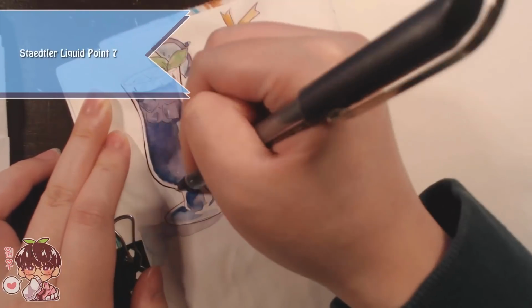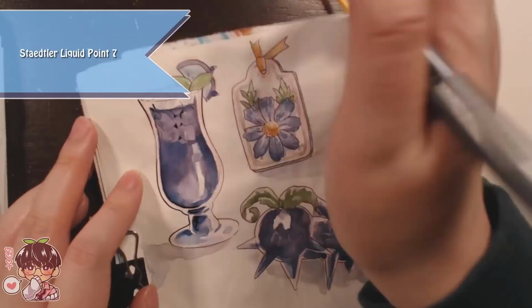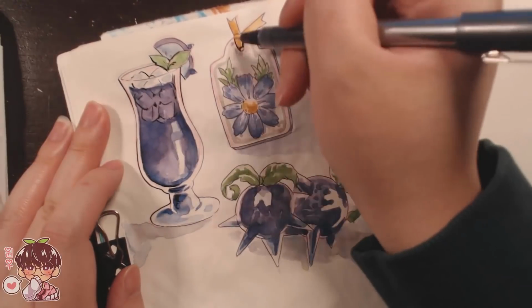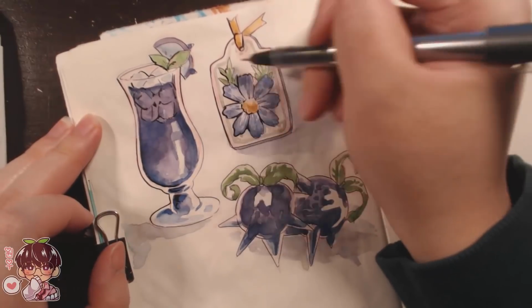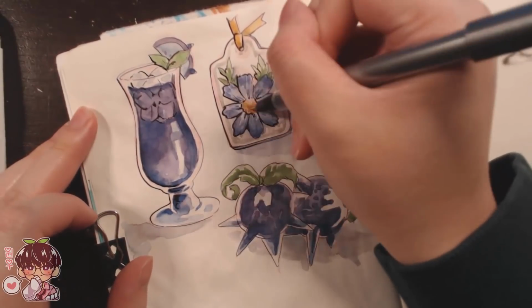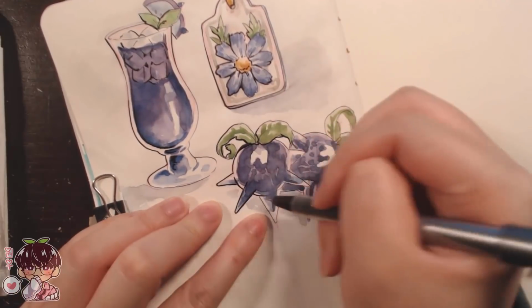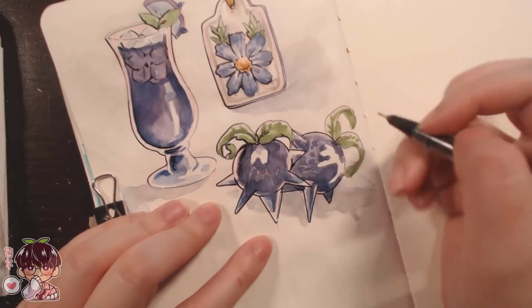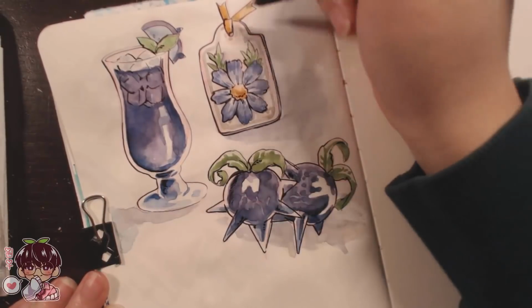Oh, here's where I added the other pen to the drawing. I didn't really like how light the ballpoint pen looked for some of these. I think it looks okay for the flower and the wolf hooks, but for the drink it looked a little too washed out, so I needed to add something darker. So I'm adding the black pen to just some of the edges and the corners, accentuating some of the lines so that it stands out a little bit more. And I just like that extra bit of contrast.